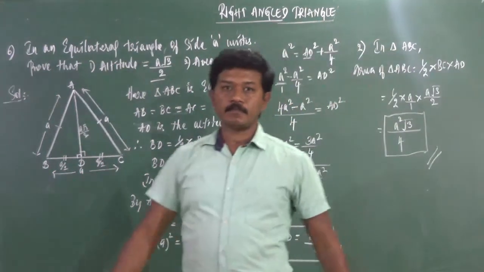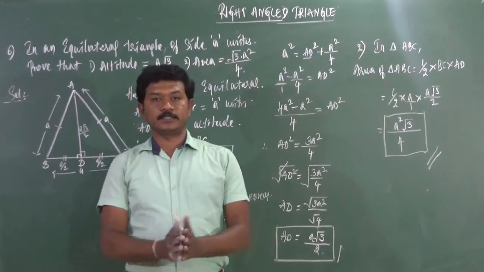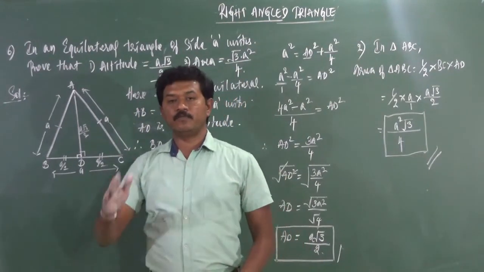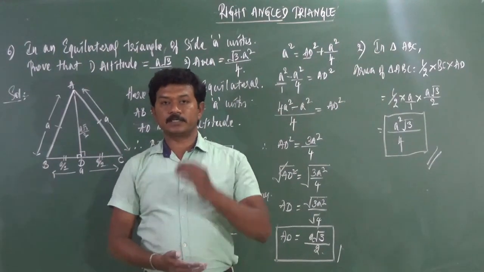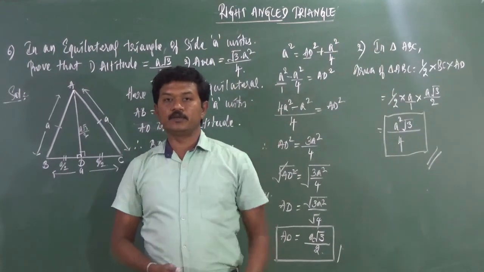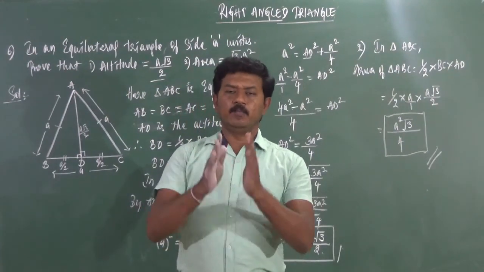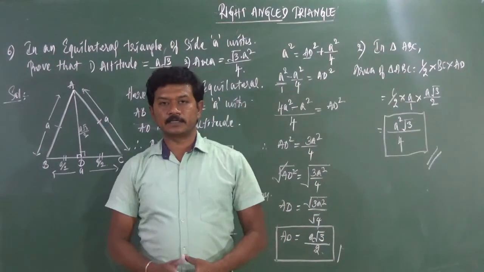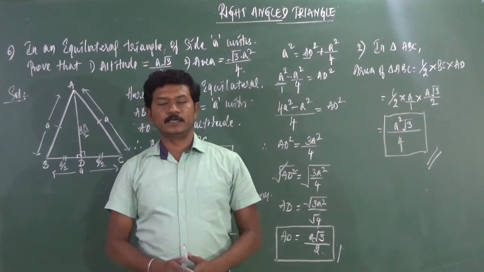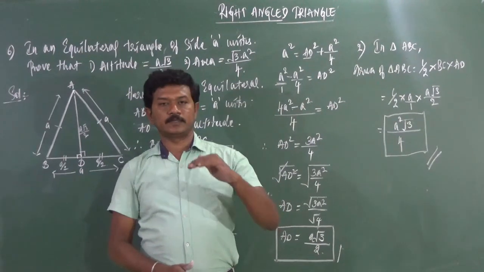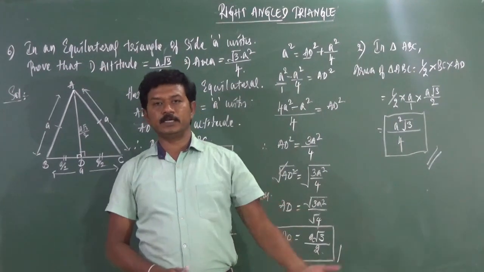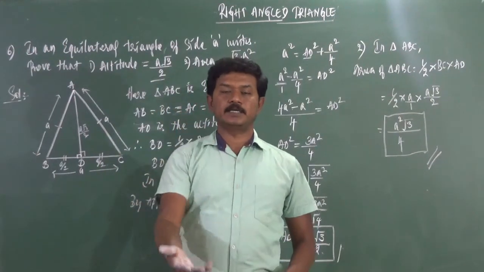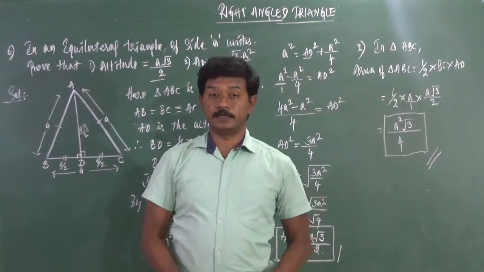So let us conclude this session with this problem. In tomorrow's session you are going to come across still more very important questions, including riders and numericals. You can see more riders and more entities on right angle triangles, and very few numericals in this. After riders and entities, at last I am going to take up more application problems where you are going to apply the right angle triangle property in your daily life.